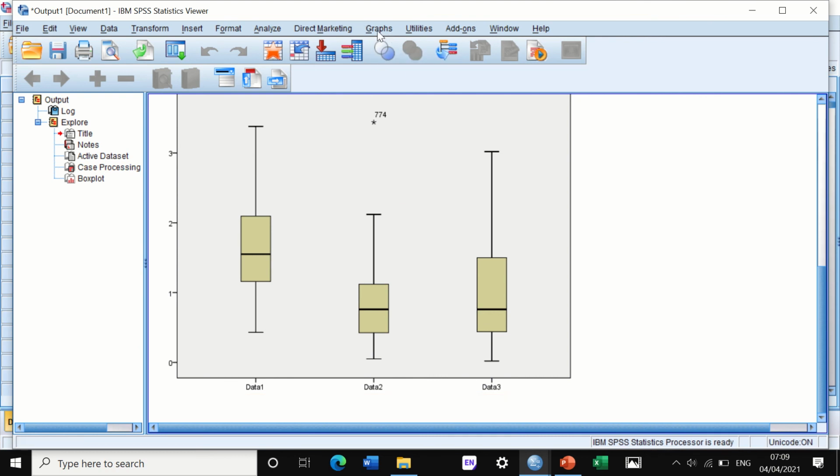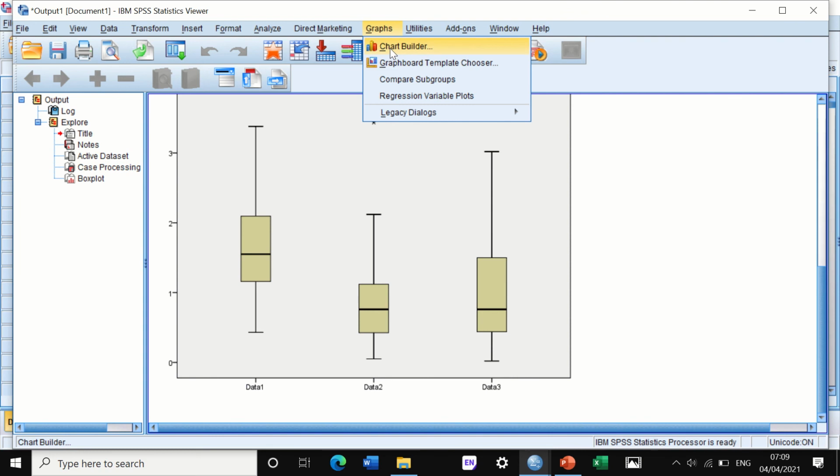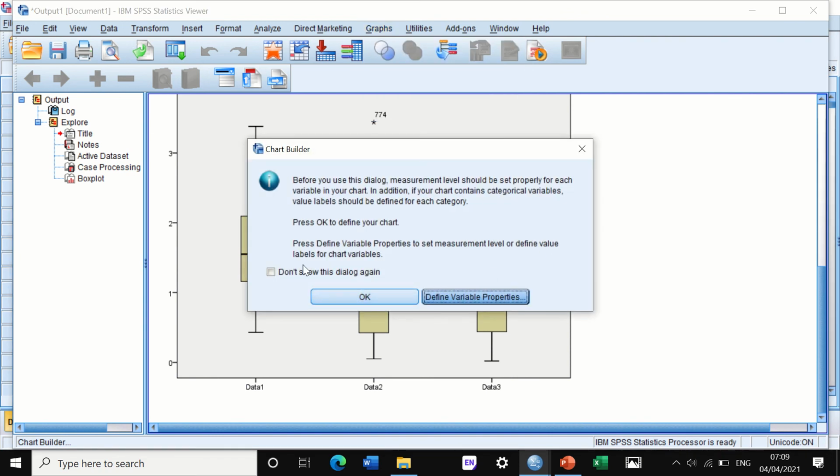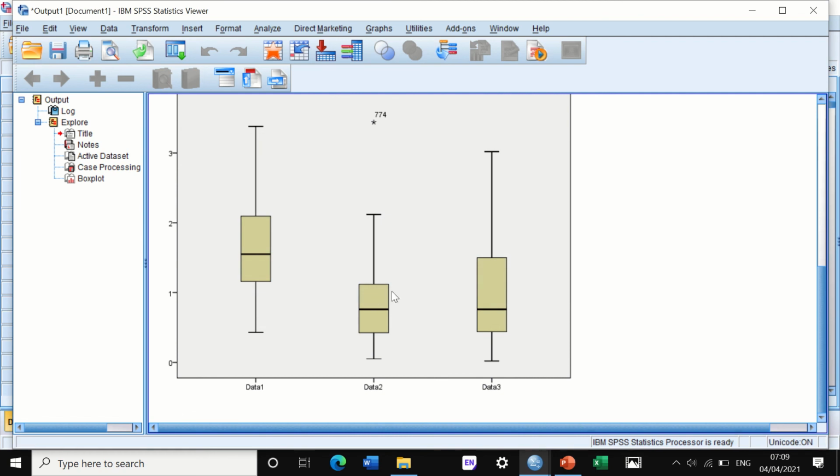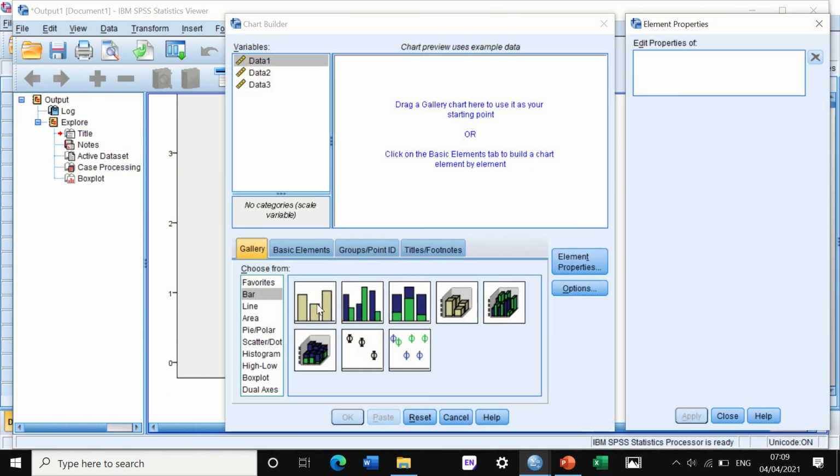Another way is to click on Graphs and then build the chart yourself. It's called Chart Builder. You will get a new window, and then you just hit the OK button. Here a description comes up asking which graph you want to draw.